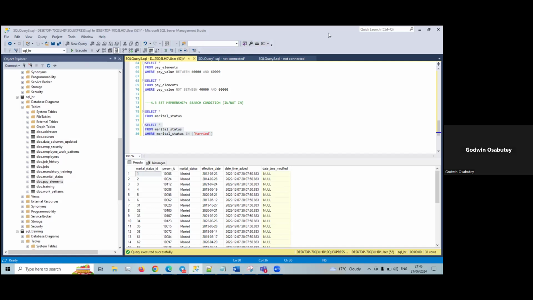Right. Like I said, I have some disruptions at home. Excuse me, if we use the equal to sign in place of that in, will it still work? If we use equal to instead of in, will it still work? Try it and see. Let's try it.